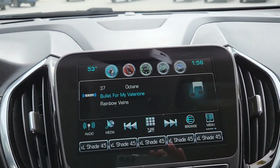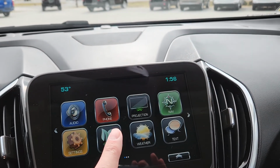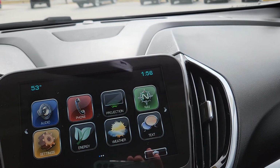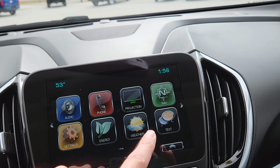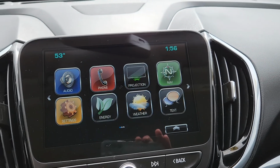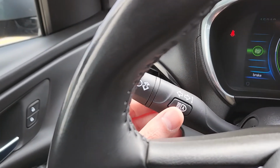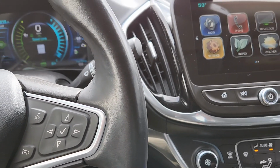Let's take a look at the audio system. So we've got AM, FM, satellite radio, Bluetooth for phone and music, Android Auto, Apple CarPlay, built-in navigation. If you've got the Wi-Fi up and running, look at, we've even got our weather forecaster. You can load Pandora on here. There's just a ton of stuff. As I said, fully loaded. Automatic high beams and low beams. You name it, it pretty much has it.